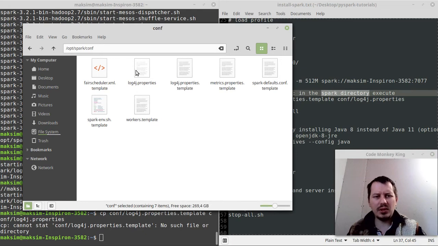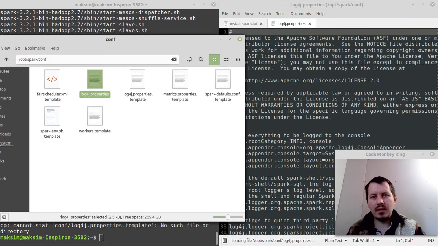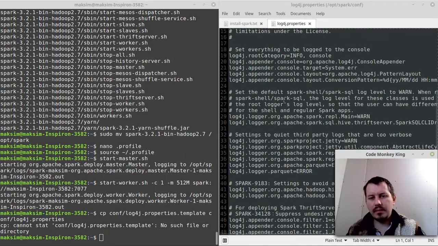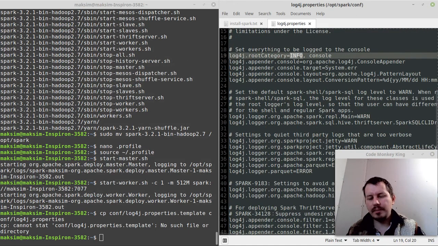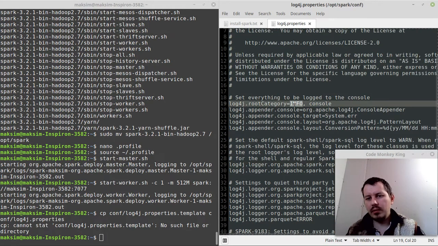So you can just manually copy it, paste it and rename it, but again, on the remote server you won't be able to do so. And these files are the same. Here you have settings for the level of debugging messages, so warning, or only errors, or only info. This is going to be covered later on, I hope, if I don't get sick and tired of this.